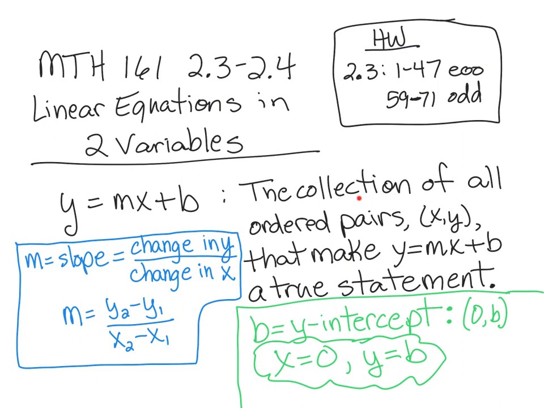Now, when you collect all of the values of x and y that belong to each other, those are ordered pairs. Ordered means that x comes first and then y. These values that belong to each other have to make this a true statement, and the collection of all of those points or ordered pairs is your solution to this equation here, okay? And what happens is, if you plot those ordered pairs in your solution set, you'll see that they all line up in a straight line.